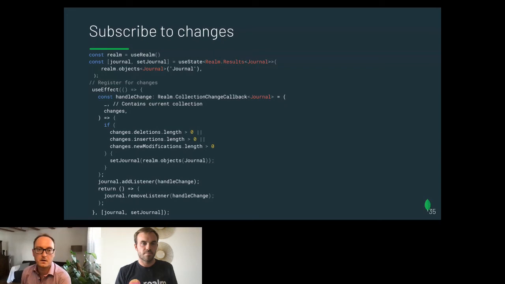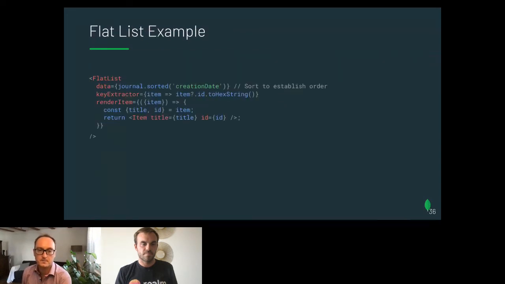So here's an example of using a FlatList to display Realm data. FlatList is one of the main components from React Native that I've used to display any list of data. FlatList basically takes an array of data. In our case, it'll also take a Realm collection, which is almost an array. It works like an array, so it works in this case. So you can provide that collection.